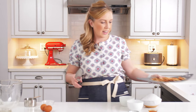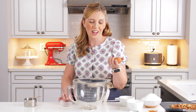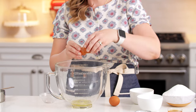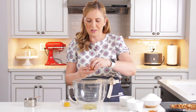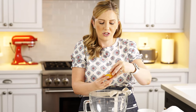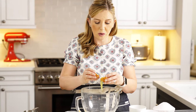The next thing you want to do is separate your egg yolks and your egg whites. You won't use the yolks for this recipe, so use them to make homemade ice cream, hollandaise sauce, or lots of other great recipes. I separate my egg yolks by cracking the shell and using both halves to tip the yolk back and forth and let the egg white come off. Just make sure you don't get any egg yolk into your bowl with the egg whites, or they won't whip as well. We want to whip these so that stiff peaks form.